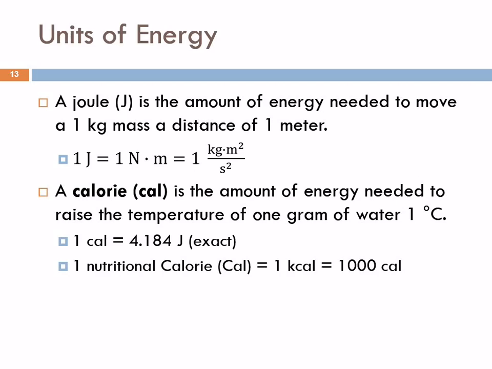The calories that we're familiar with are the nutritional calories. That's a calorie with a capital C. So capital C, lowercase c. It's different by a factor of 1,000. So a nutritional calorie is actually a kilocalorie in terms of scientific calories, or 1,000 small calories. So the calories we're going to be talking about are these regular ones, not the nutritional ones. But it could come up on an exam or on the final, and that capital C is not a typo. It's a significant indication that you're dealing actually with kilocalories.